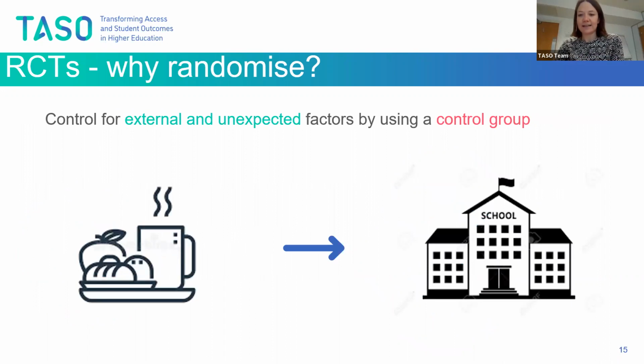The second reason here is that randomization allows us to control for external or sometimes what we call unexpected factors in the control group. So again, when we randomly allocate people from our sample to both intervention or control, we can have confidence that the groups are similarly vulnerable to anything that's happening in the external world or the external environment, anything that might impact the outcome that we're interested in over time.